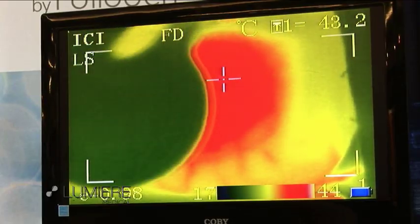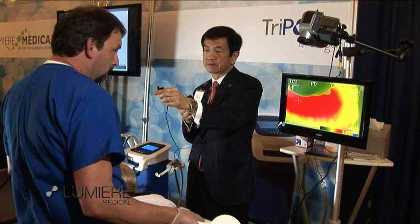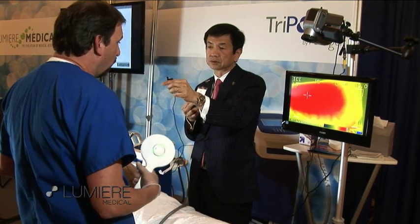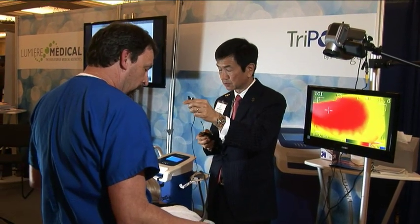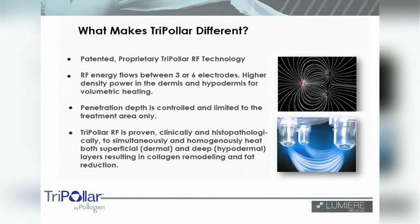And scientifically, most people can tolerate up to about 42 degrees. As you get up to 43, you get more fat reduction, but you also have a little bit more feeling of heat. Is that what you feel? You feel more heat in the abdomen and on the face. Like her thigh, at 45, she'll be completely comfortable. Some parts of the body are a little bit more sensitive than others. Abdomen and face are a little bit more sensitive. Your legs and arms are not very sensitive at all. So for cellulite on the legs, I try to get them to 45. Now, if you look at the way, why is this more comfortable?